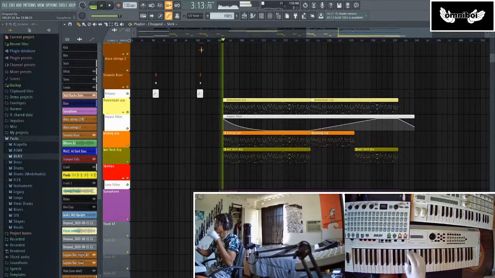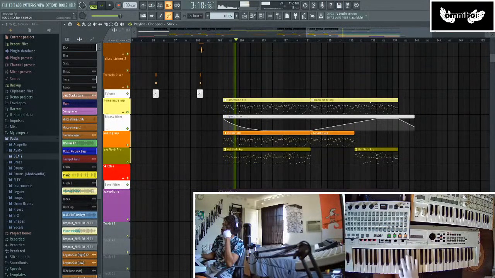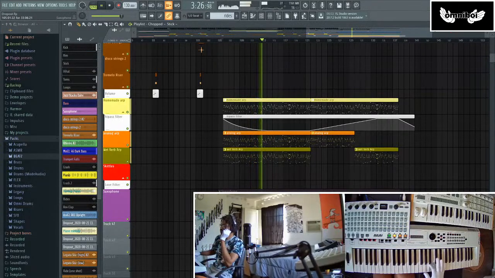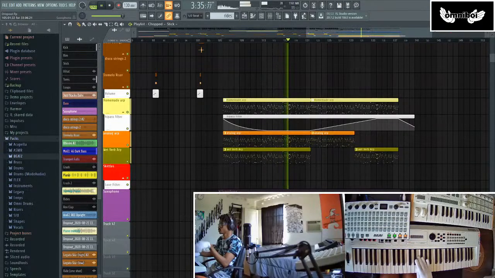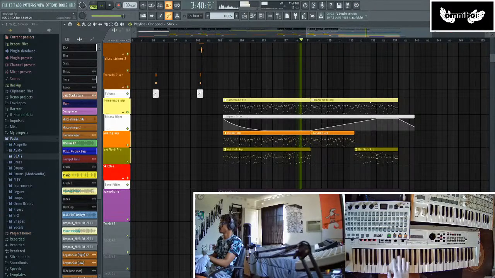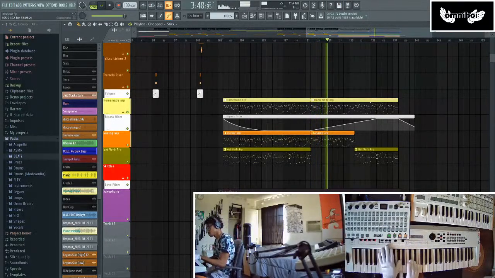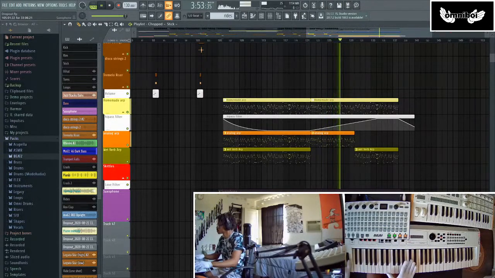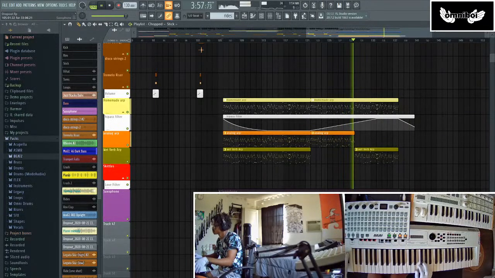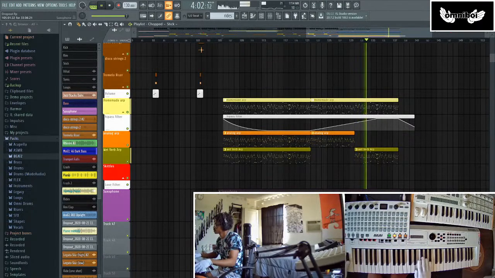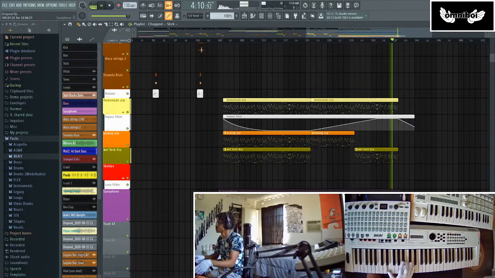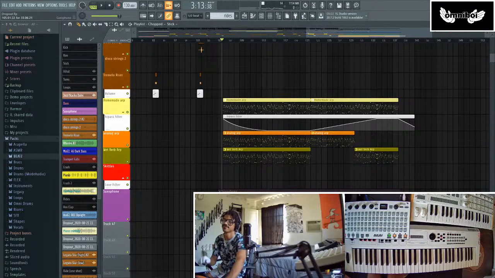So I have to build it backwards. That's almost it. That's almost it. Hold on.